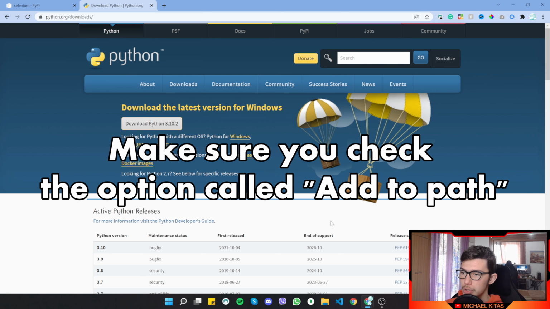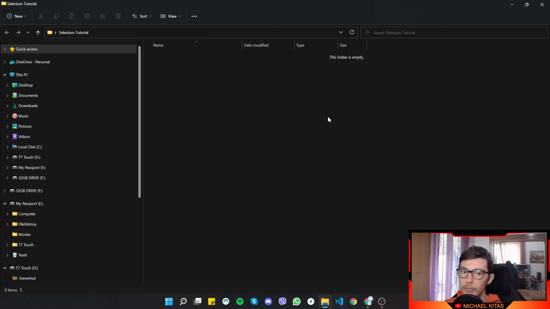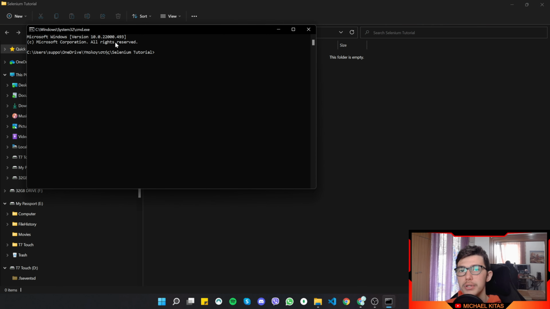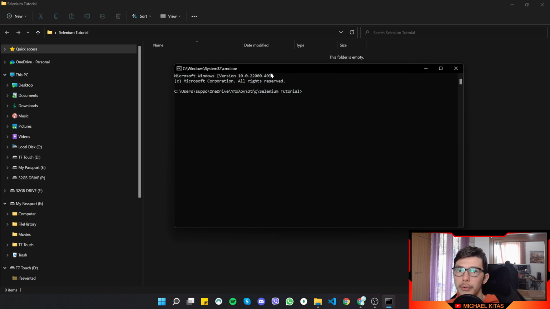And then once you install Python, make sure you install an IDE as well if you haven't already. I'm using Visual Studio Code. So now go ahead and create a folder. I already created mine, Selenium tutorial. And now click up here if you are on Windows and type cmd, and that basically opens a terminal in your folder. Now if you are using any other operating system like Mac, just do the same thing, just open a terminal in this file location.